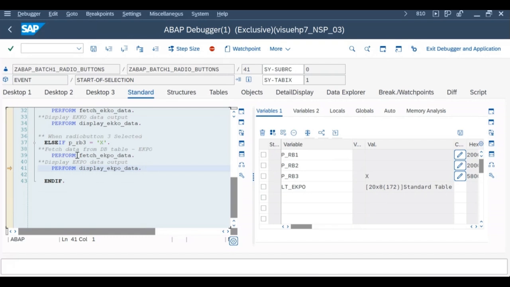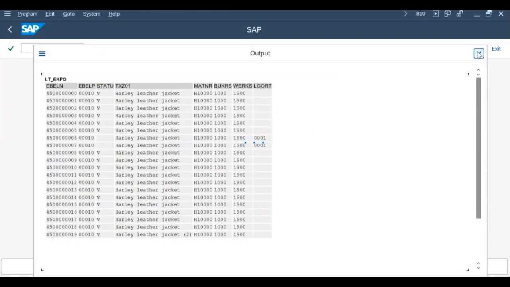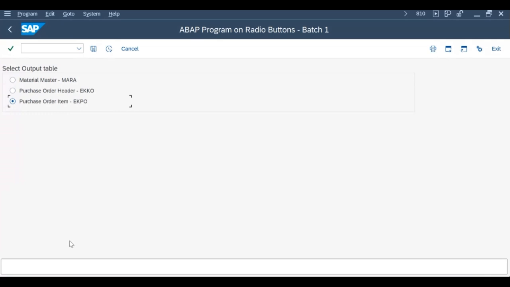But you see, your select query has executed, and you have the data of 20 records in the internal table. Now we have the display data. I don't want to go into this. I'll just press F8 here. I don't want to press F6. I just want to press F8. That's it. You get a pop-up. You see the data, verify the data, just close it. Simple. So this is how we can make use of our ready buttons.